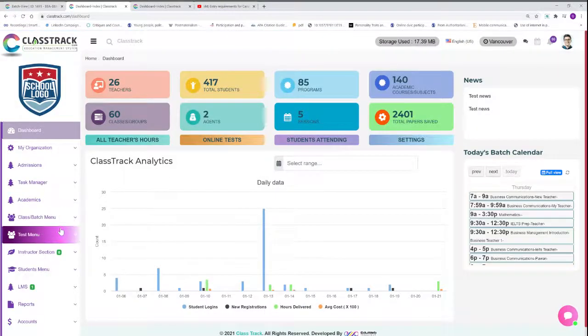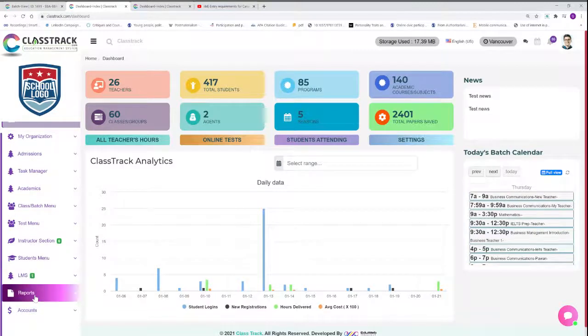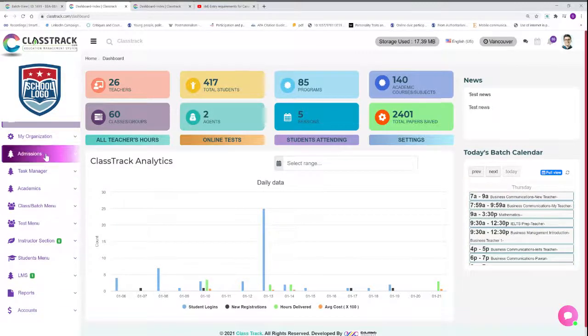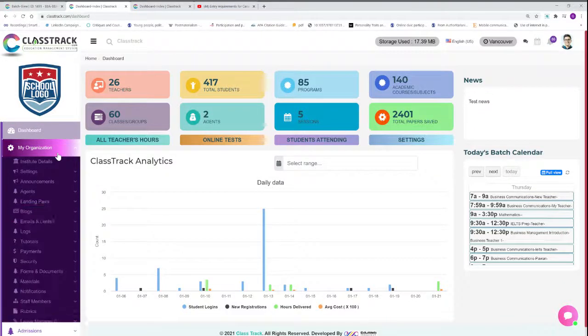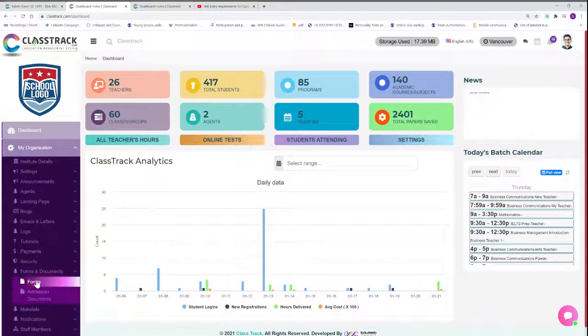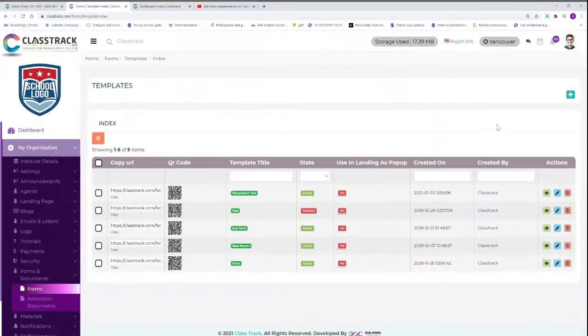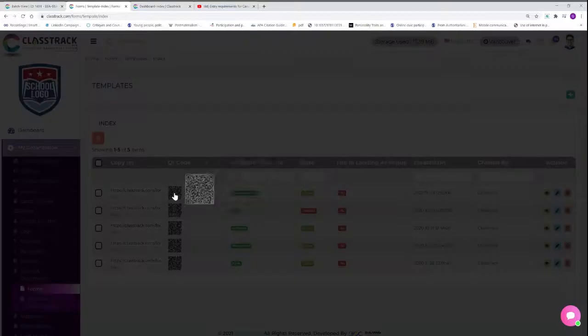And there's a lot more. There are a lot of reports. You have an account management system and built-in forms. So you can go to forms and create your own forms. This is, for example, a placement test form. You can just generate a QR code which you can display on your front desk.